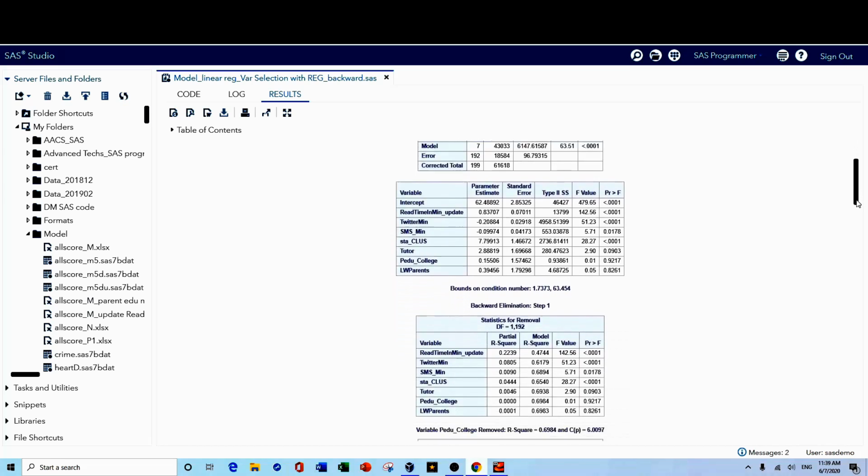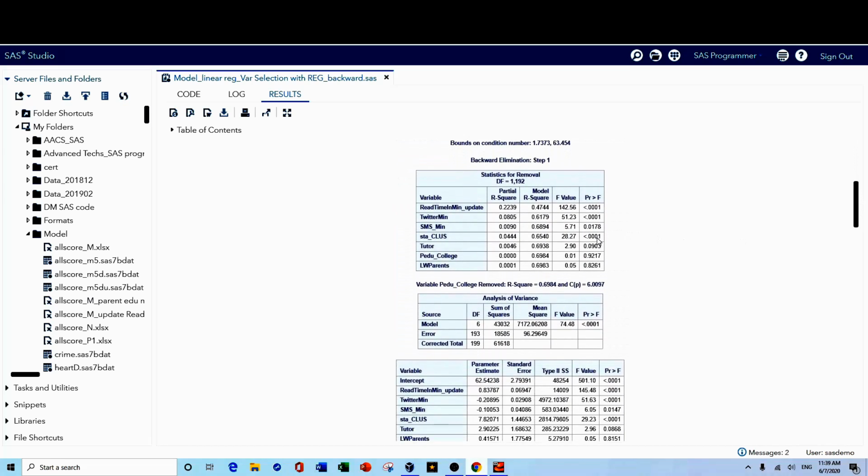Let's move to step 1. Step 1 contains the statistics for removal for all 7 predictors in the model. Also note that within all these 7 predictors, p_edu_college is the least related to risk score, as indicated by the largest p-value, which is 0.9217.